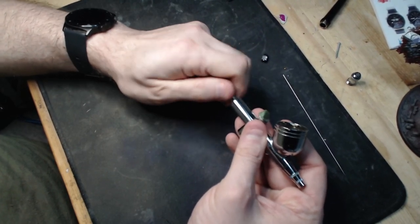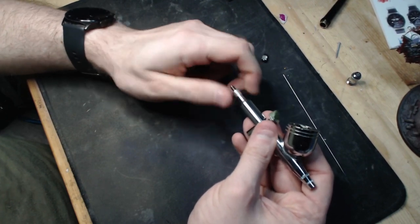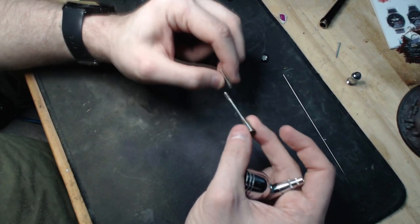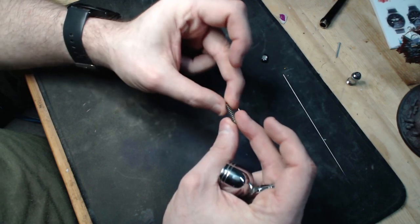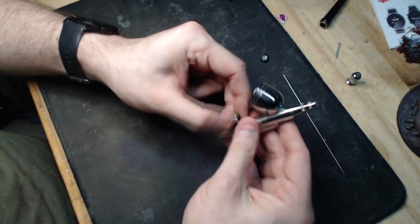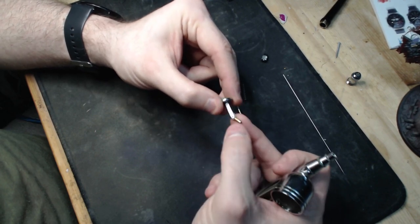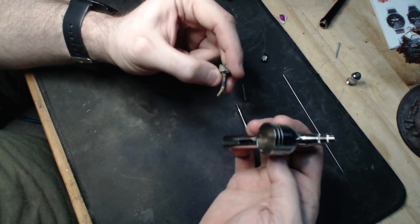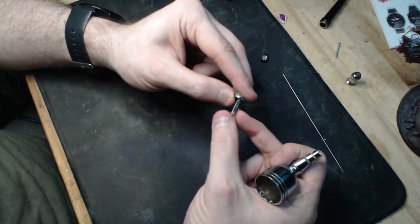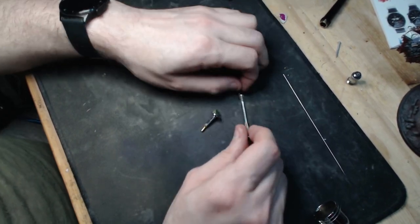What I'm going to do is unscrew the back spring tensioner. And inside here is a spring. Now, this is quite dirty and there is a bit of rust buildup, which is kind of weird. There shouldn't be rust buildup. There's also a bit of buildup on the actual sides of the trigger. And so I think we might have found what our issue is. Our issue is either the trigger or it's back here.